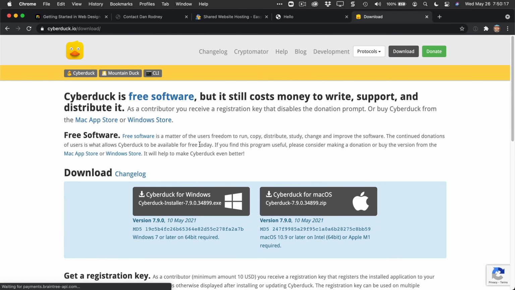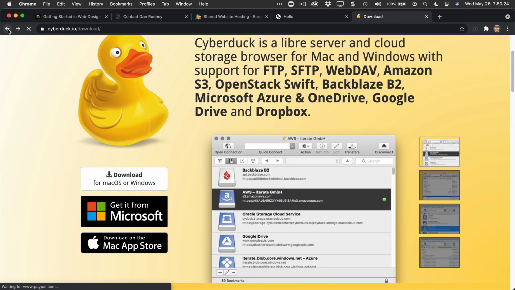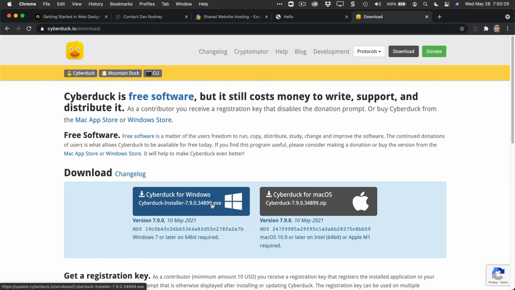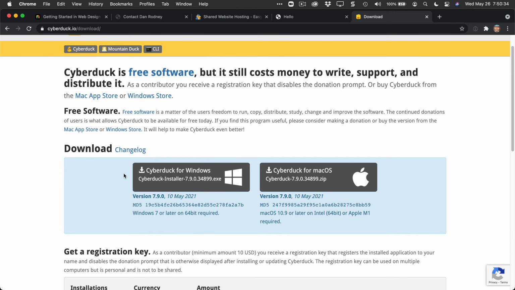Sometimes they'll put up a little dialogue that says, here's an ad, and then you have to click continue. So when you Google CyberDuck, the best way is just to click the download link there to go right to the download page, and make sure you get these. Don't click anything in an ad, please. Google should never allow ads that say download, but they do. So just make sure you get the real downloaders and you'll be fine. If you download something from an ad, you're going to get some nasty software that you do not want. So it's not a problem with CyberDuck, it's Google allowing ads that they should never allow.